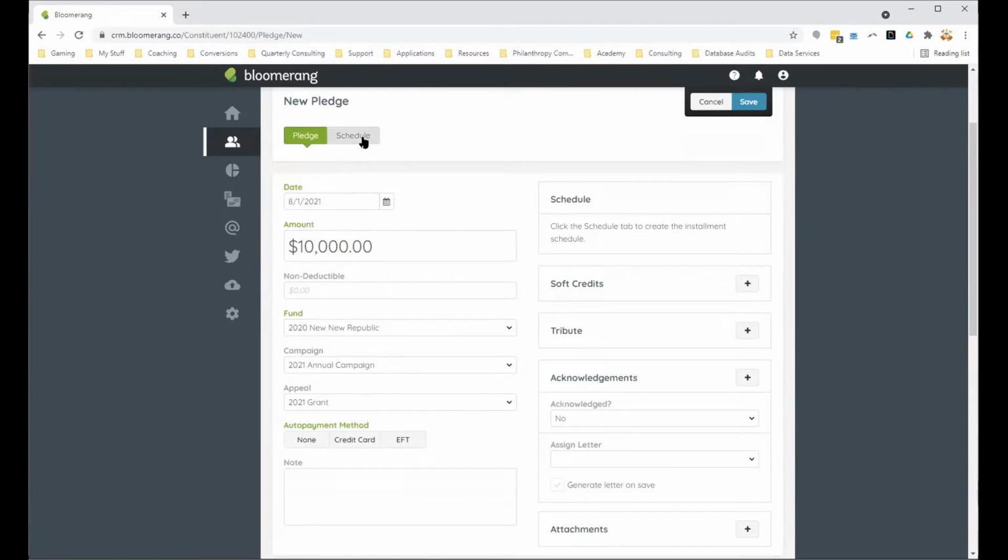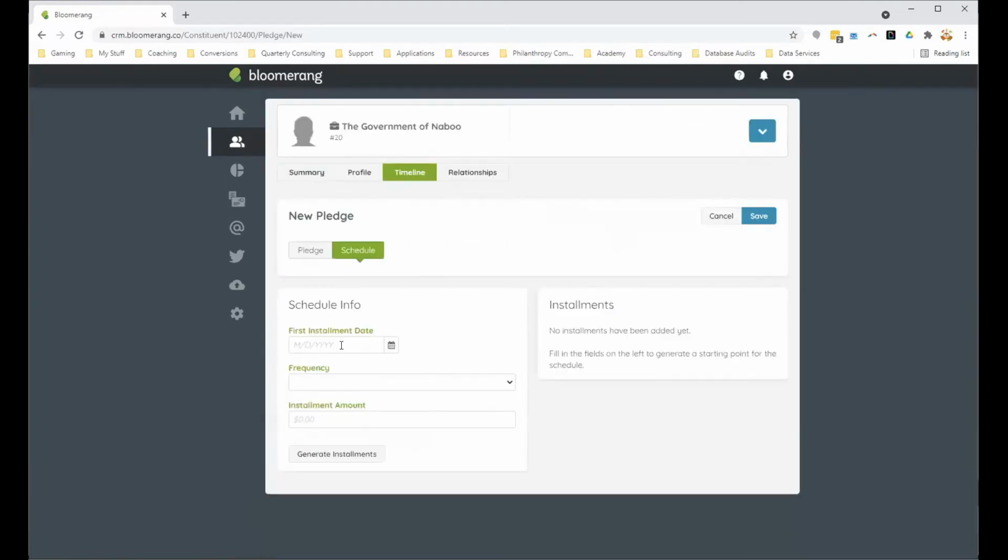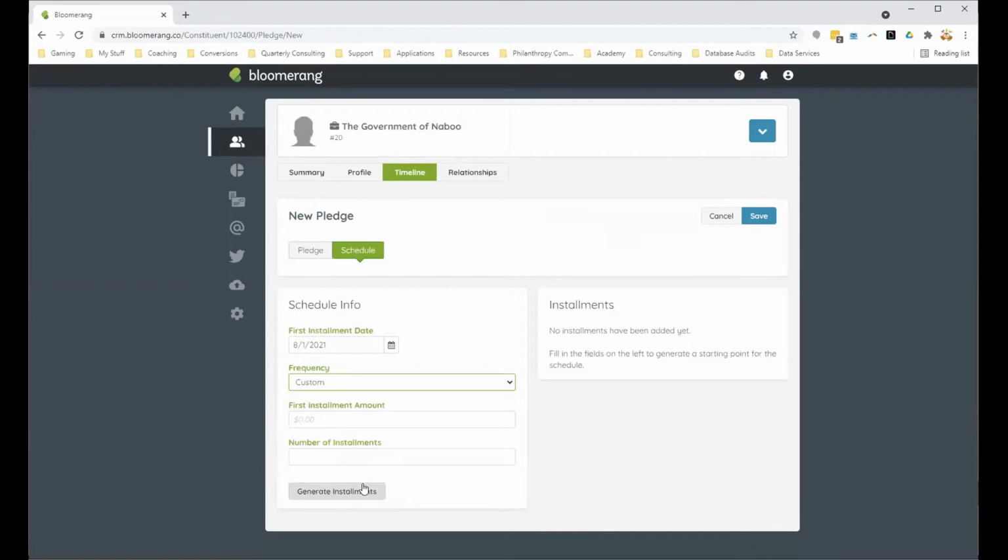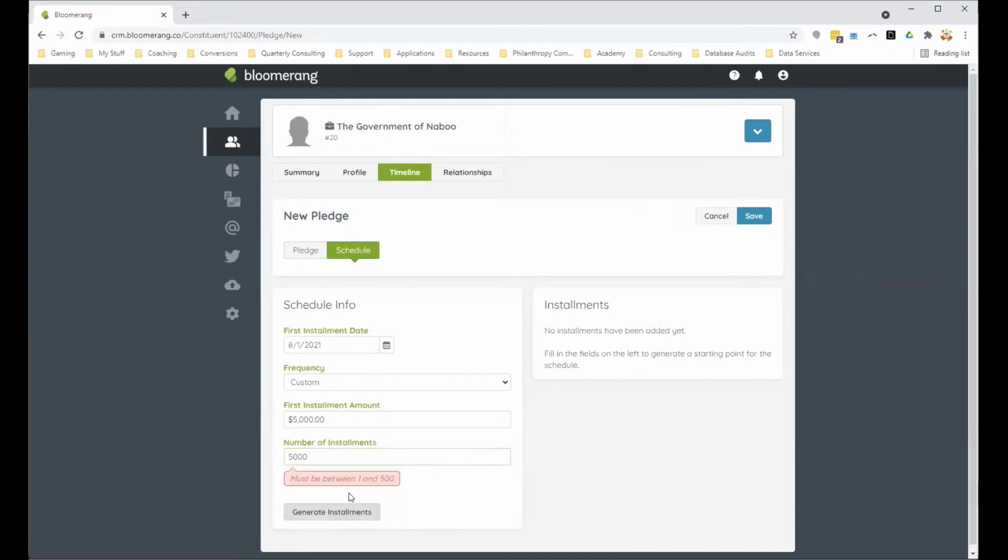So when we come in to set up this schedule, we're going to say the first installment date is going to be 8/1. And then for the frequency, we're going to say it's custom. The first installment amount is going to be $5,000. The second one is also going to be $5,000.